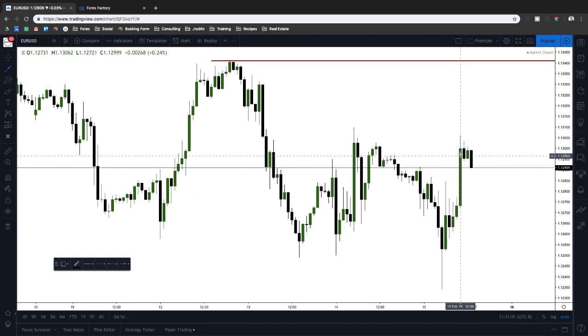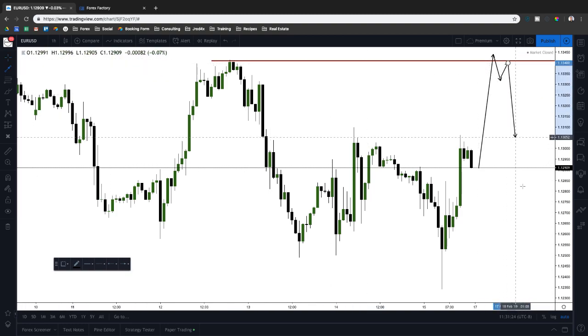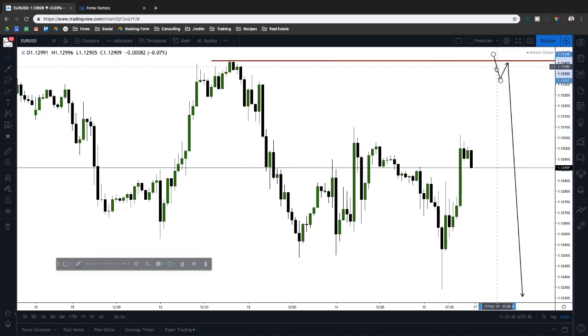But on an hourly basis, you can see that we've pretty much broken market structure essentially. So I would expect them to, on a minimum basis, expand up to the 1340 level, and once they get above there, I want to see them show me some sort of rejection, form bearish price action. I want to get short on the lower high, and I'll look to sell it down into my levels. So obviously we'll scale off some profit here at 1230. Then we'll scale off some more profit at 1220, more profit again at 12 big figure, then 1.1180 if we can get it. But basically that's how I'm going to look to short this.